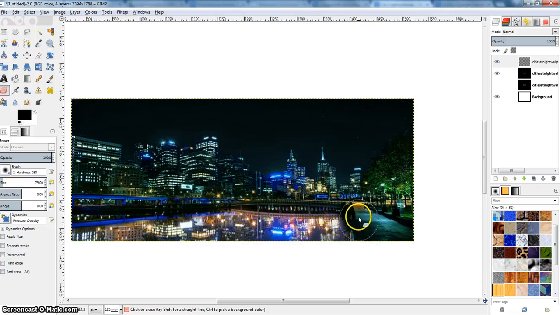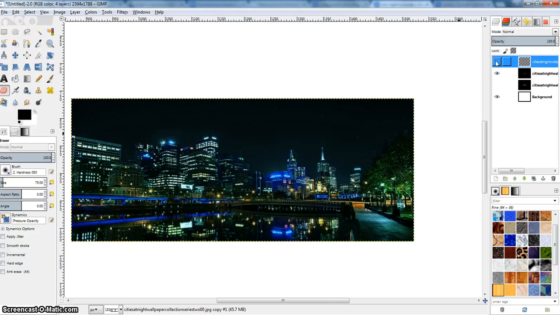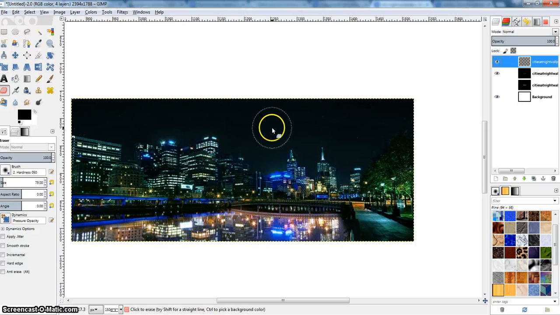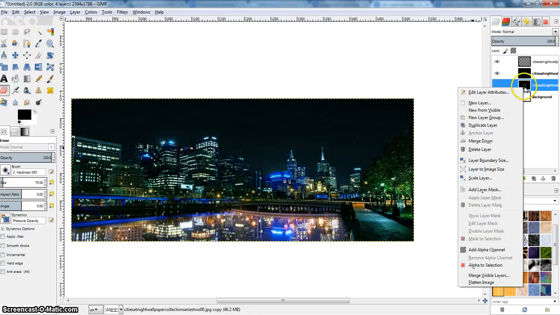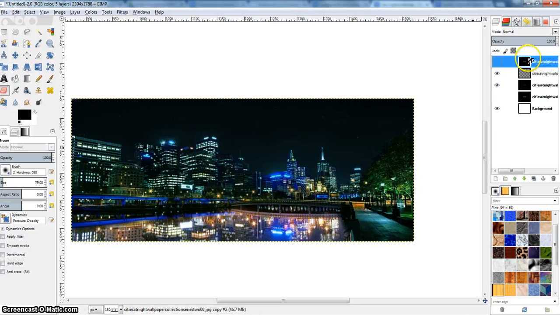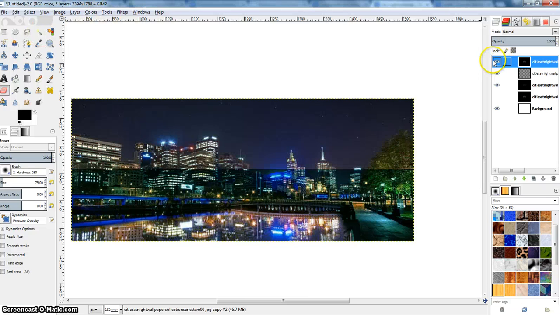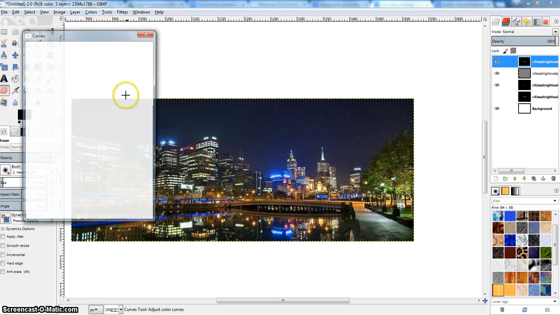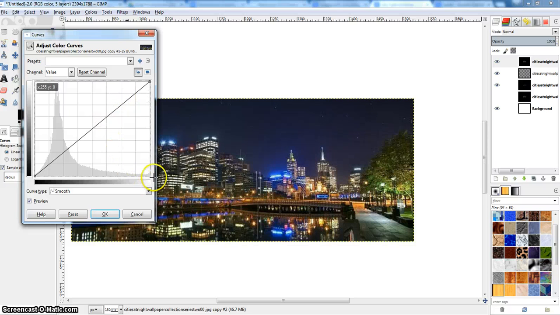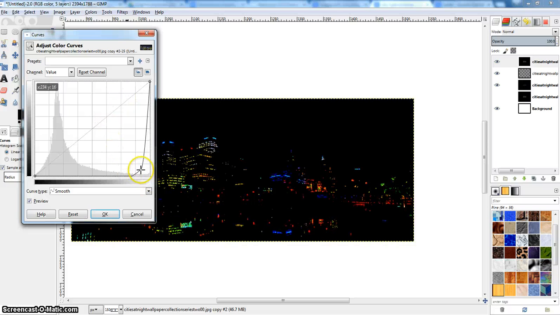I would suggest doing this with a layer mask if you know how to do layer masking. And of course, say you want the sky really dark. Go in. Now you have the original image again, made really dark, right?